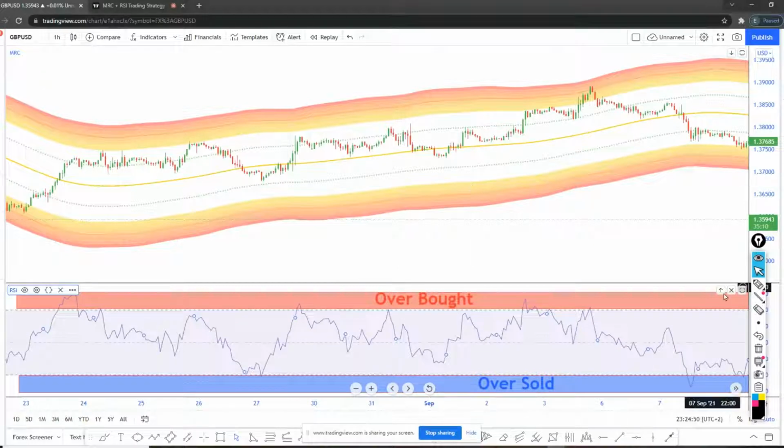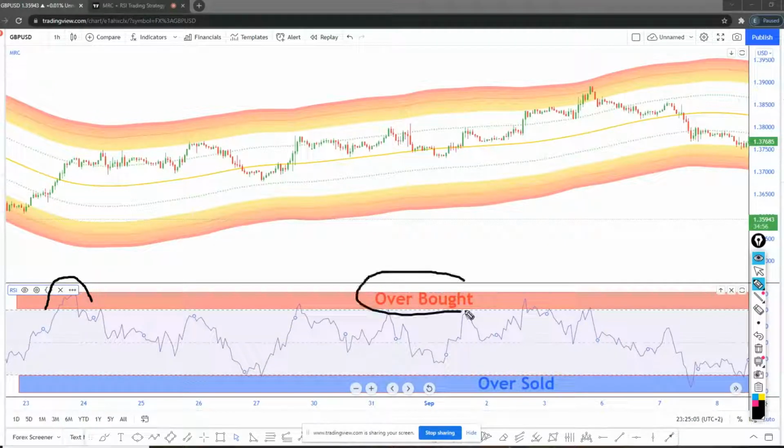Also, 1 hour time frame is usually good in trading. So basically, when the price comes here in the RSI, it needs to go up and come down. Just going up is not enough. It needs to go up and come down. It gives you indication that the price is overbought and possibly will reverse. And that's what happened. If you pay attention to this area, it did. See what happened here? The price goes up again. But that's really interesting. Why interesting?